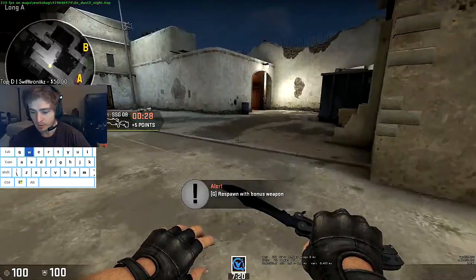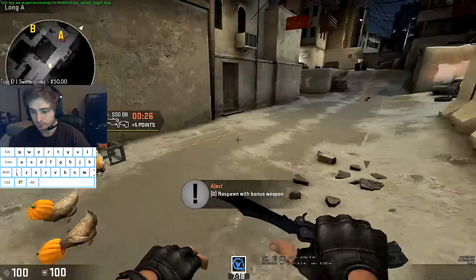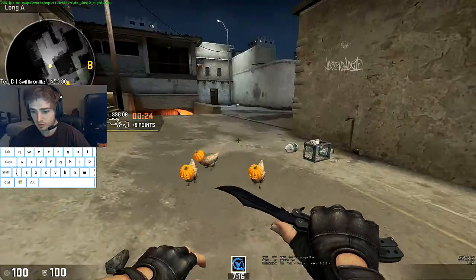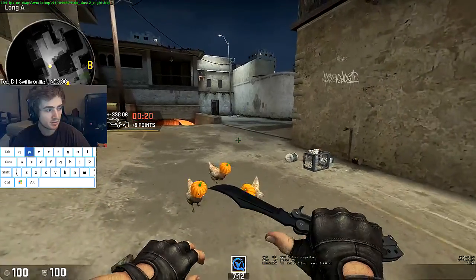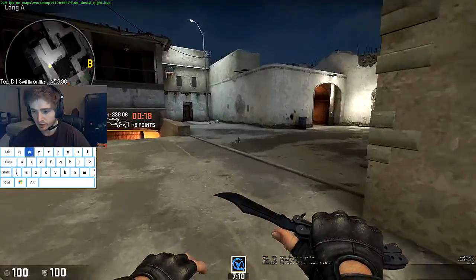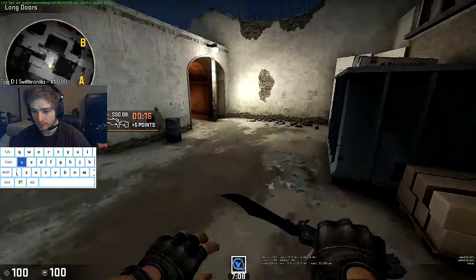The next thing you want to get into a rhythm of, okay, is moving. You want to get a run start, right? This is how bunny hopping works. You want to get a run start and then go off to the side. My computer's about to crash.